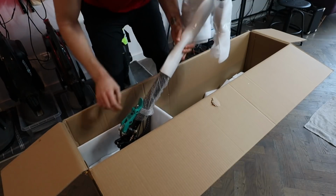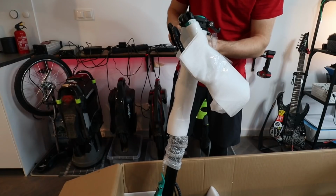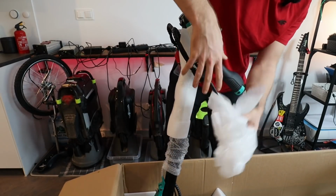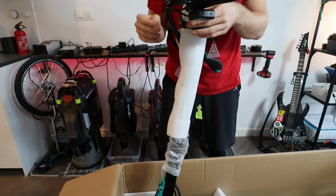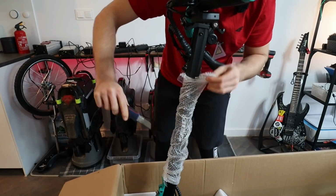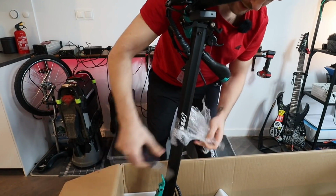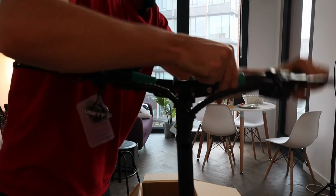So let's maybe put up the handlebar first. So satisfying. Snaps in place. More foamy bits. And we see that the handlebar also folds like on the VSETT 10 Plus. And we see the nice quality, like CNC machined button housings again. And, oh no, mechanical brakes. So no hydraulic brakes in this one. It also, quality-wise, looks pretty good for now. VSETT 9 Plus. Yeah. Or as Flossie Carter says it, rah, rah. Cool. Handlebars look to be pretty sturdy and easy to fold.